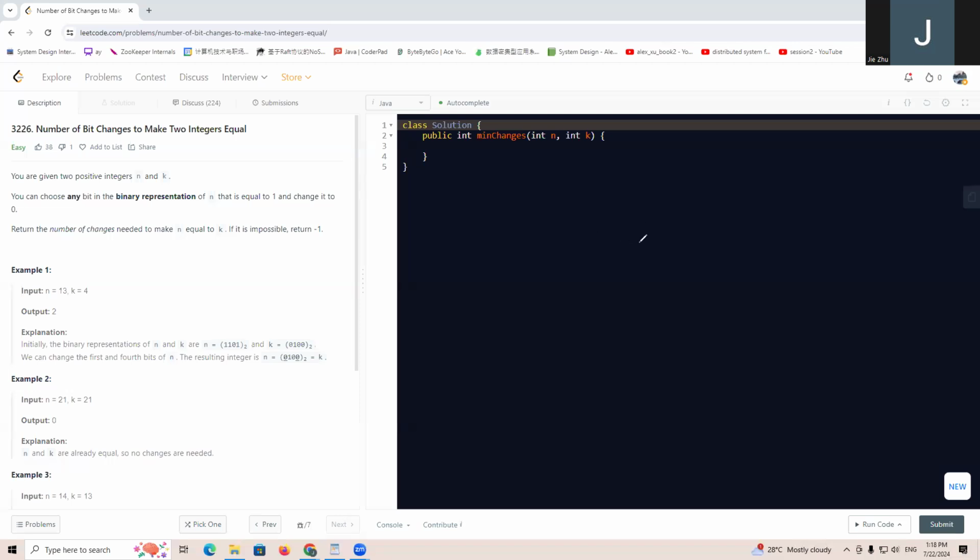For example, say n is 1 0 1 1 1 0 and k is 1 0 1 1 0 1. In order to change n to k, we can only change n's 1 bit to 0. When n is 1 on a bit and k is 0, we can change it to 0, but we cannot change the opposite case.